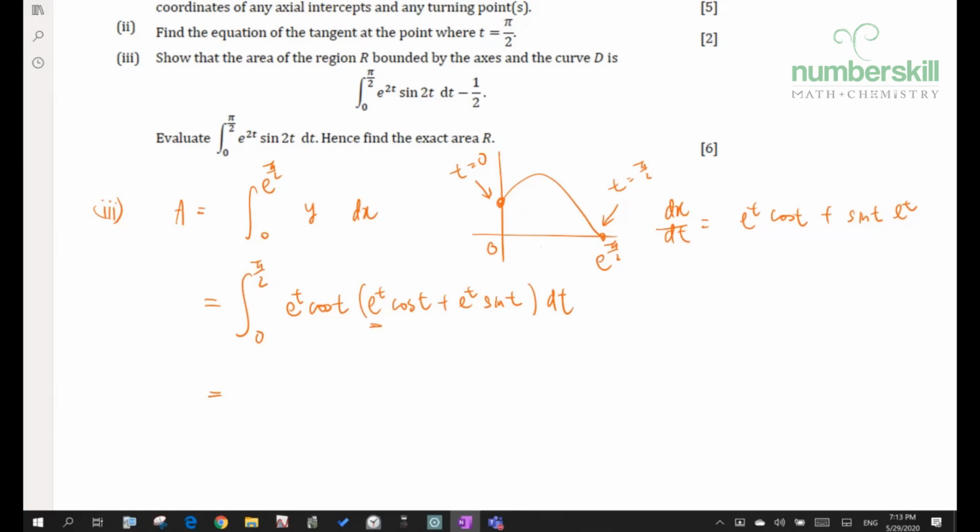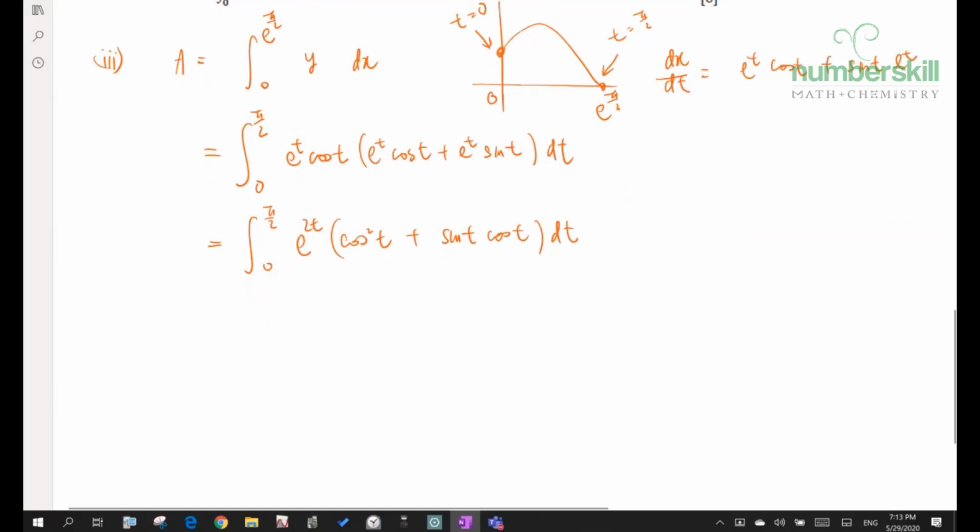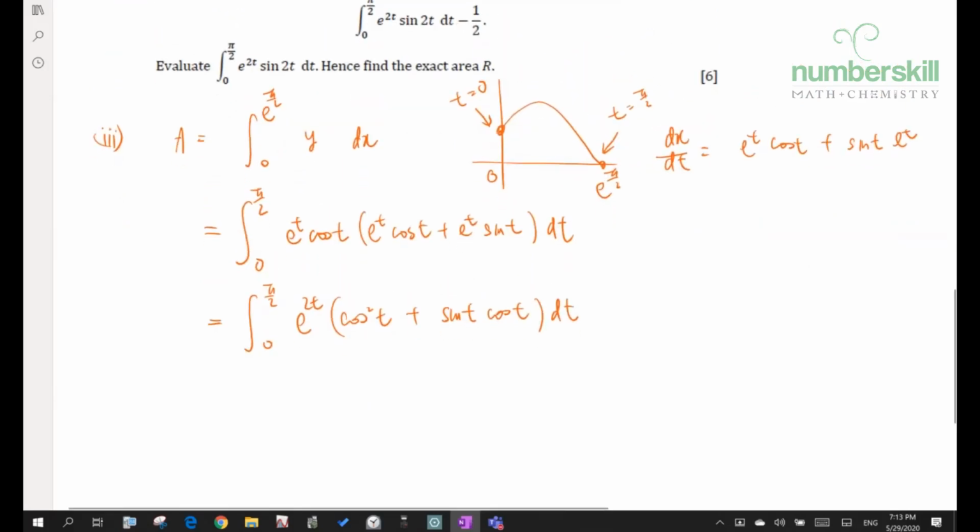So you see there's an e^t everywhere, right? So I'm going to factorize out the e^t, so it's going to be e^2t, okay? Then I'm going to have cosine square t plus sine t cos t, okay? All right, you probably have a sense of it. Then that's where you can have a sense that the double angle formula will arrive somewhere here. Good news, bad news. Good news is yeah, that's correct, but bad news is you still have a lot of other things to do.